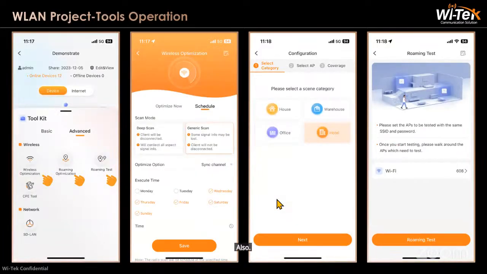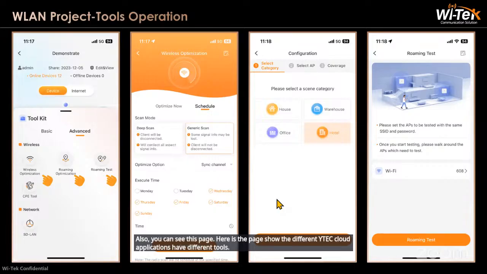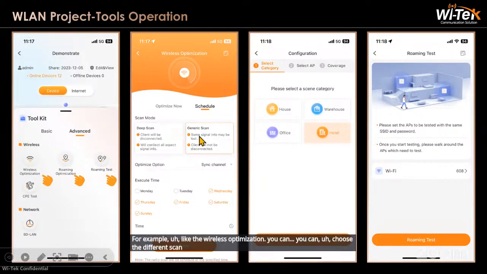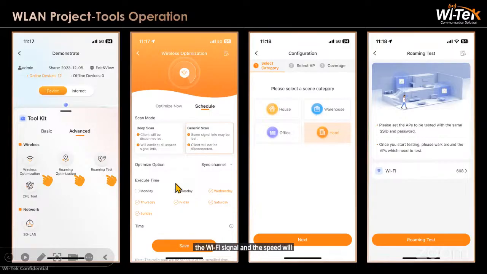Also, you can see this page. Here the page shows the different tools in the Wi-Tek Cloud application. What's the benefit for you? The first one is wireless optimization, the second one is roaming optimization, and the last one is roaming testing. For example, with wireless optimization, you can choose the different scan modes, general scan or deep scan, which could help make the Wi-Fi signal and speed smoother.